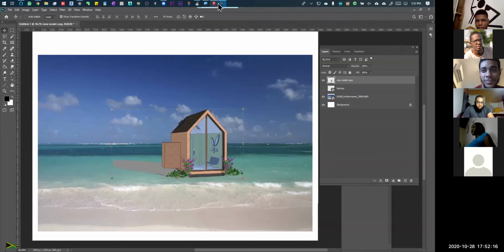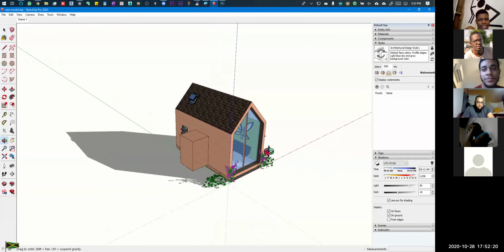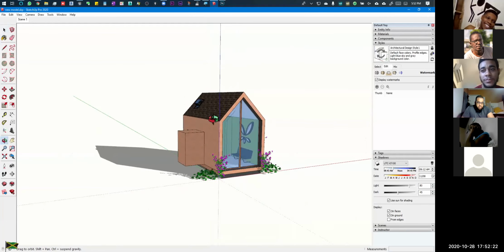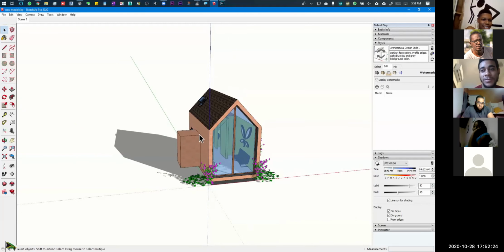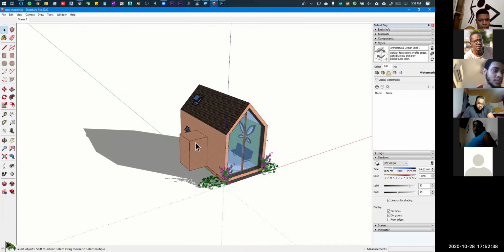Let me go back to SketchUp. Yeah, it's moving well now. When I'm rotating now, you're seeing it now, right? Yes, sir. You know what happened? It's probably the internet connection dipping at that point. Oh, okay. Maybe my upload bandwidth dipped, and I don't really notice that on my end. So I think that is what happened.